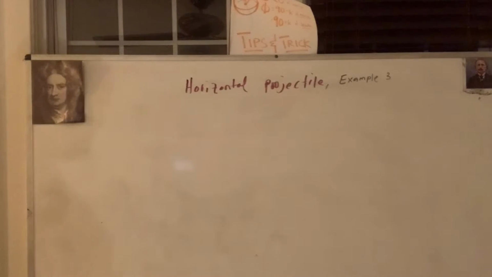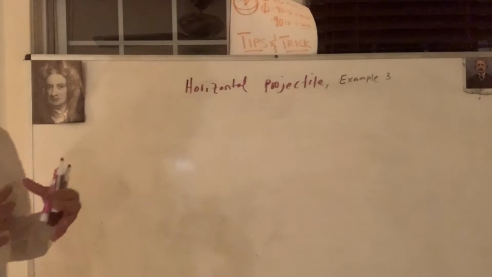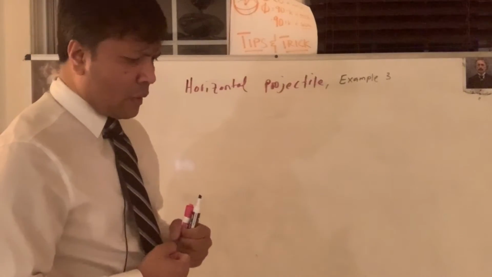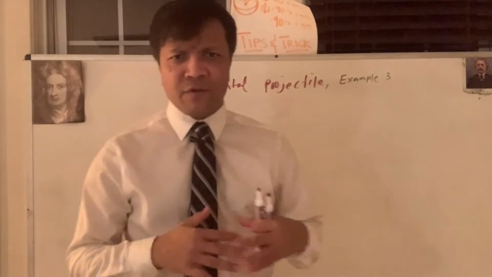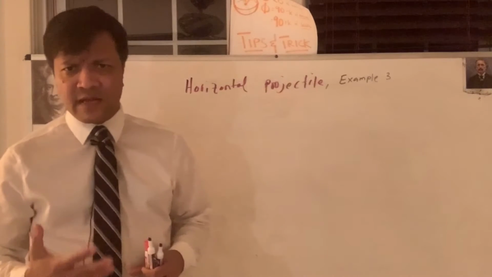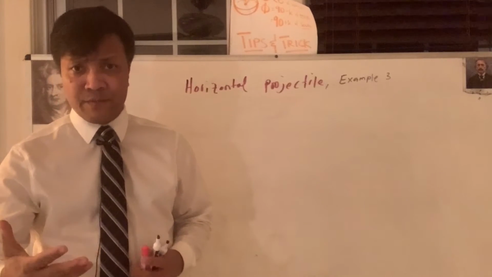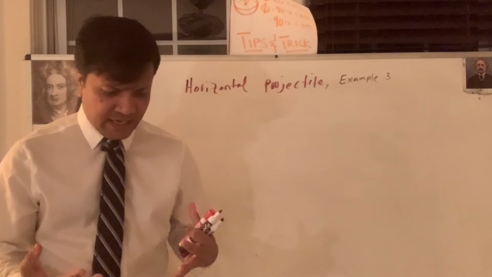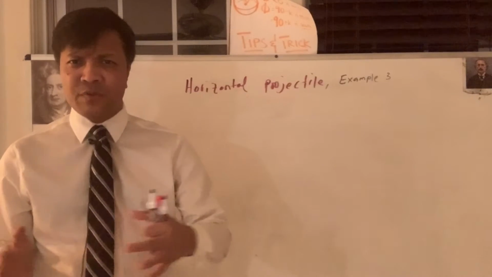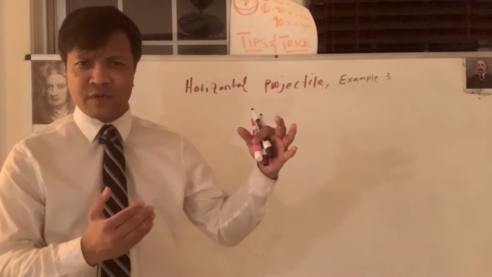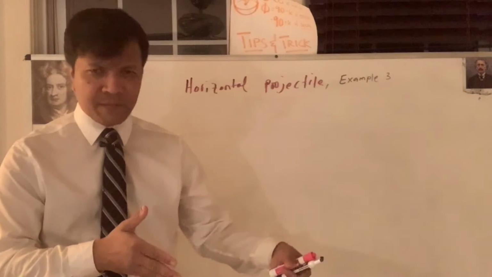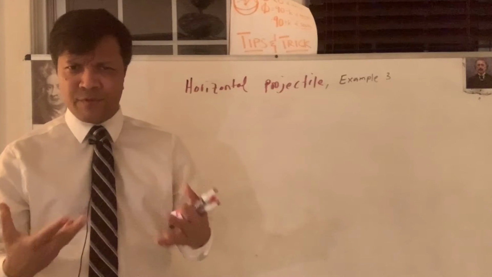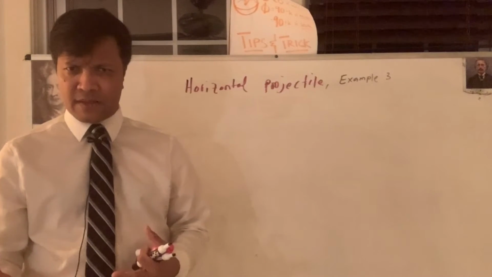Welcome to physics. Today I'm going to show you another example of horizontal projectile motion. Remember the hypothesis. Some 400 years ago, Italian scientist, 26-year-old Galileo, in 1590 hypothesized that the time it takes for horizontal projectile motion to fall is the same as if you drop the ball. To give you an example to help you understand what I mean, it is this.